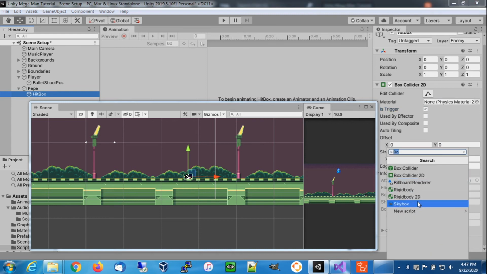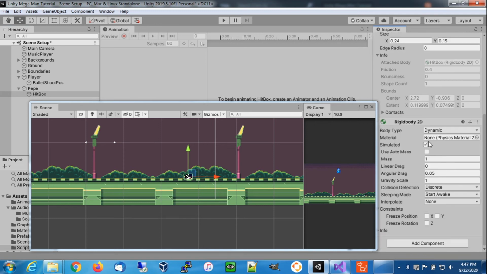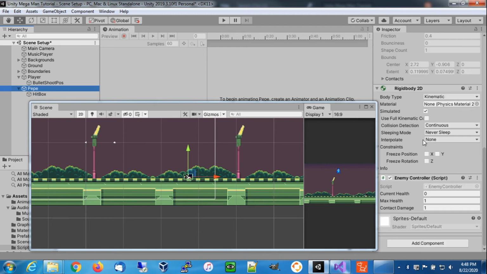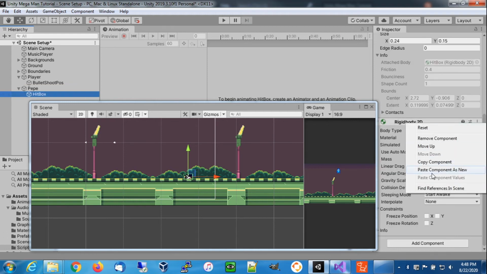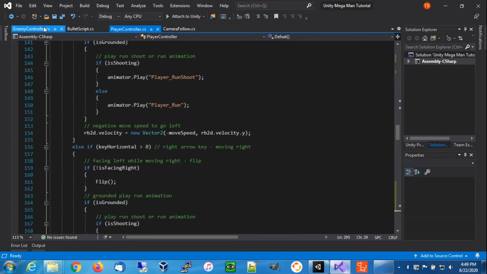And then what we're going to do is we're going to add a rigid body. Should I take that back? The rigid body on Peppy himself is going to cause the collision. So the hitbox is not going to have that. So actually remove that if you've already added it. All we want is the box collider. So save. Let's check to make sure.